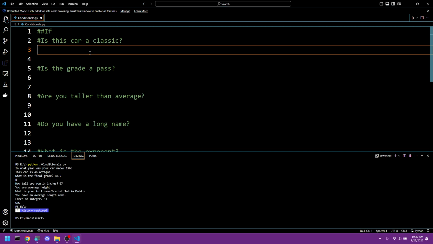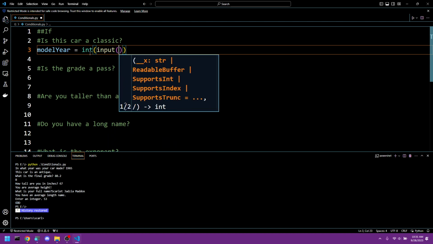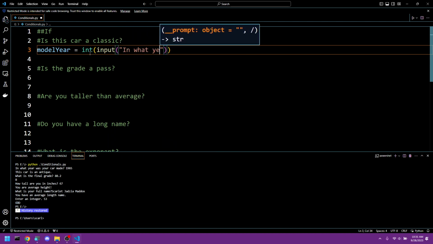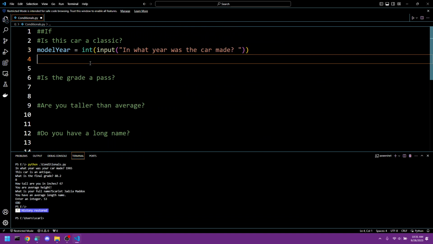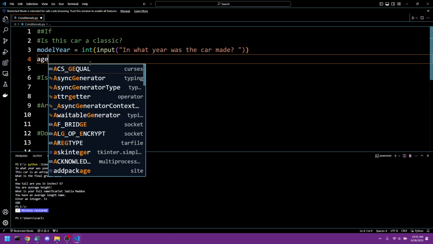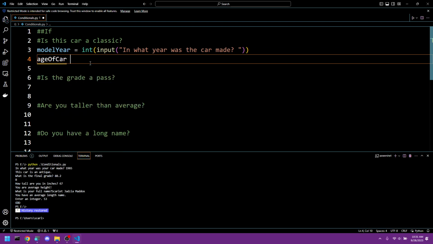So, our first one is going to be a compound conditional. We're going to say model year equals int input, in what year was the car made. Leave a space for the input, and we'll say age of car equals, the year is 2023 when this is being recorded, 2023 minus model year.